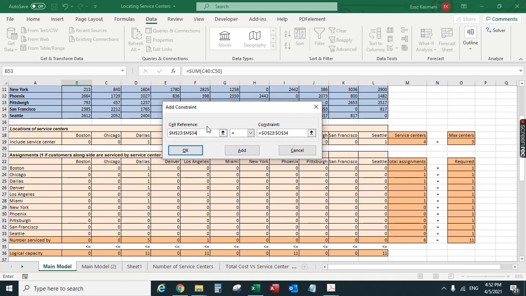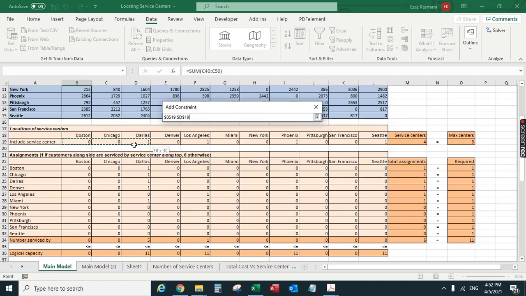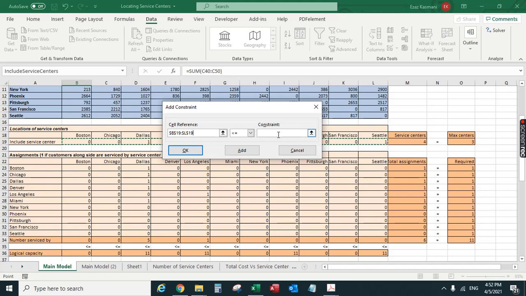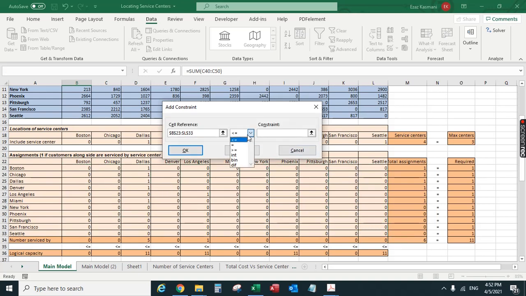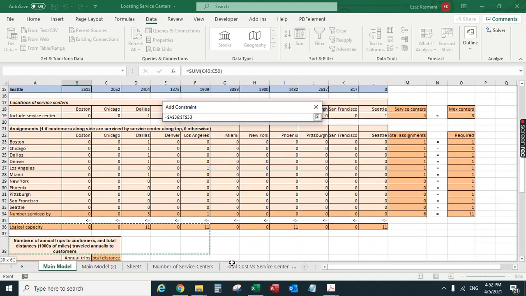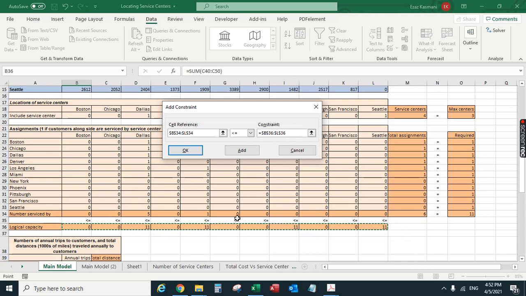Okay, so this has to be 4. Then I can only add 1 and 0 to these numbers, so I cannot have any different numbers. I will only have one number, a 1 or 0. Then I will also make sure that I do not exceed the number of cities, so this will help me to give you a proper arrangement. Why am I doing this is to make sure that if the service center is not located in Boston, there shouldn't be any allocation in Boston, so it has to be equal to 0.